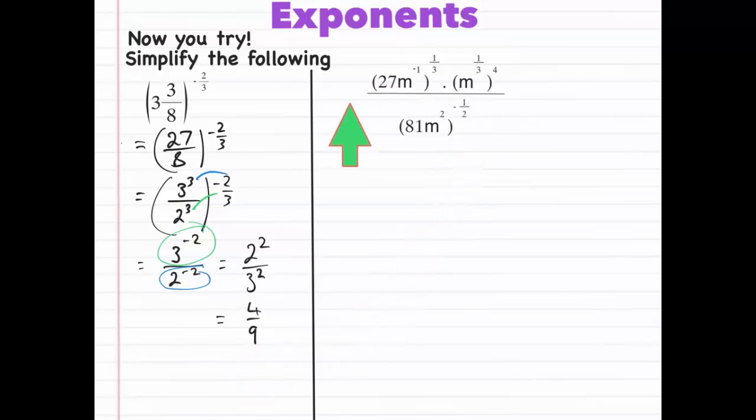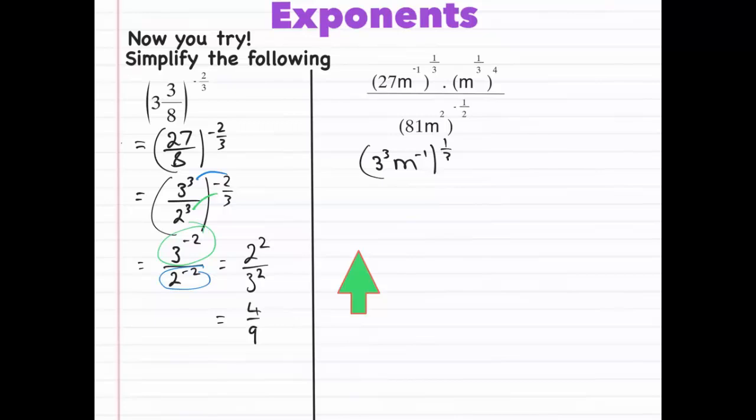Okay, great. Now, how about this example? Again, I see rational exponents. So if I do that, the big bases, or any bases that are numbers, I rewrite them as a product of their prime factors. So this will simply become a 3 to the power of 3, m to the power of negative 1.